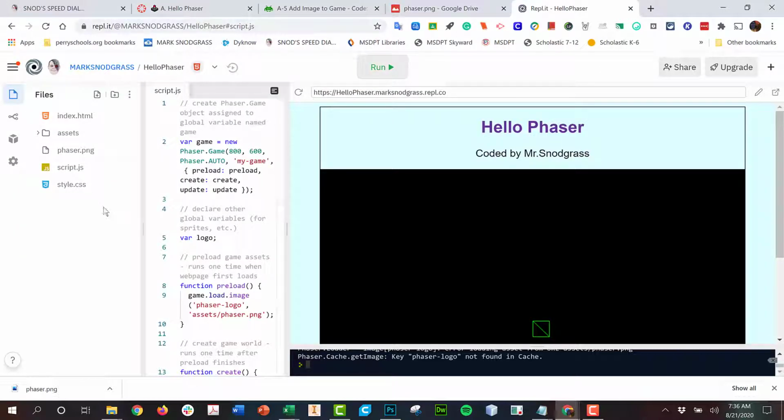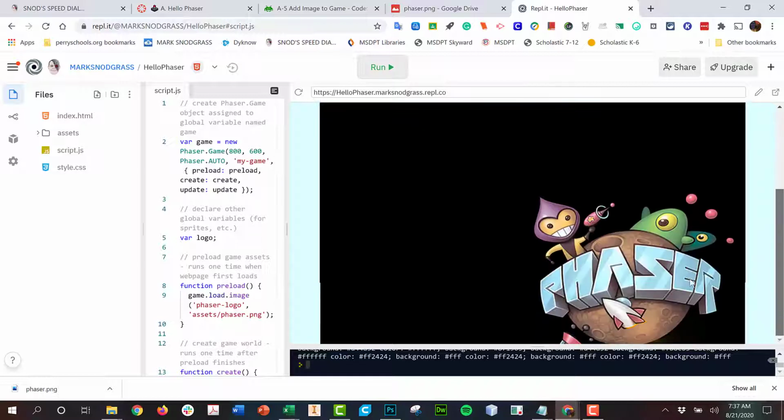Now if I hit run again, it's still not going to work, because the code is looking for it in a very specific spot. So I have to move that into the assets folder. When I hit run, now it works. So now my image is here.